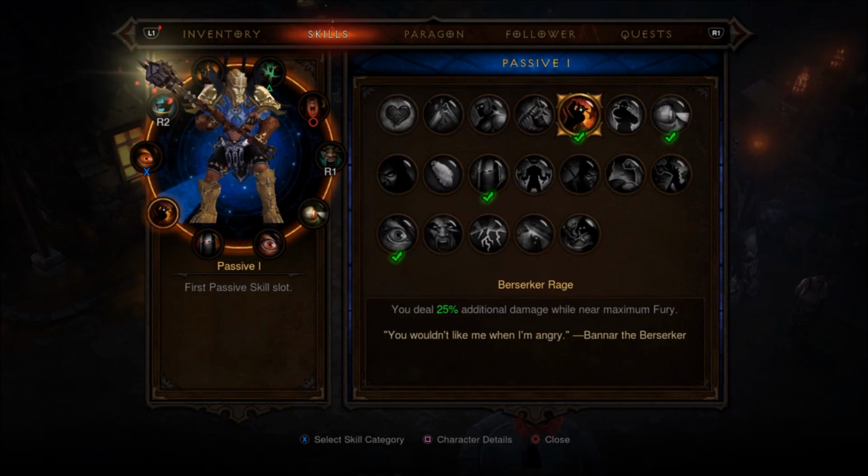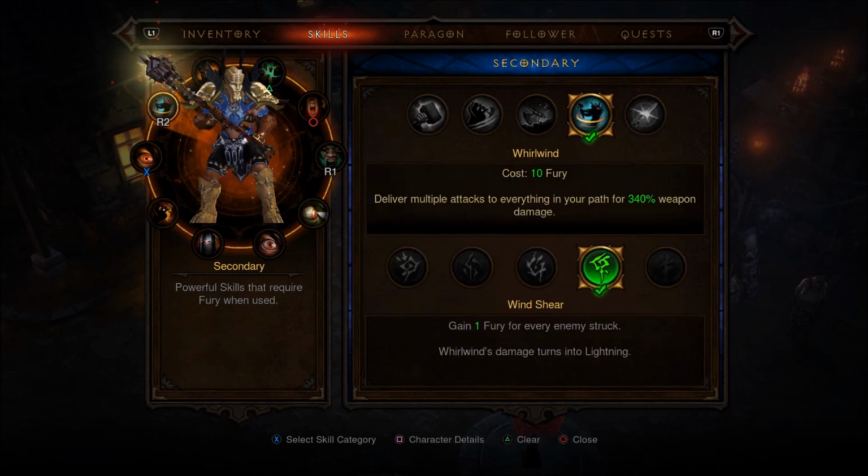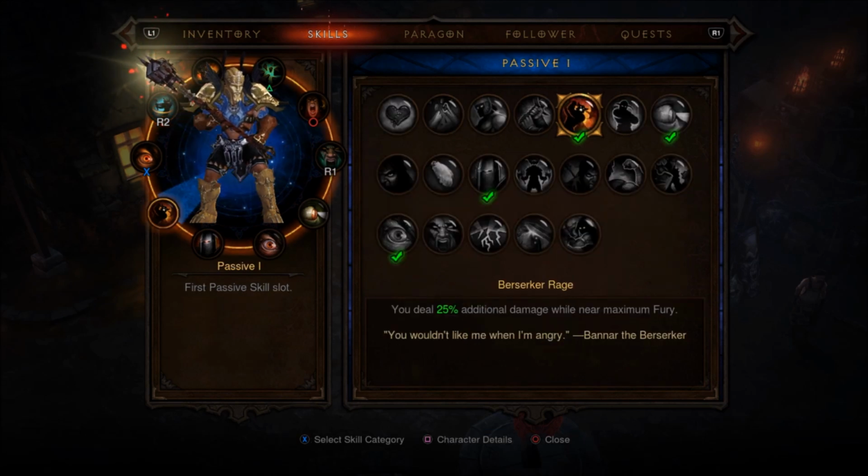With this build so far, I have seen that I'm capable of staying at full or almost full fury when I'm attacking, let's say, three or more enemies. With a single target, I would say that Wind Fury isn't that good, because you start to lose your wrath quite quickly, and in that case the Wind Shear doesn't really give enough fury to keep yourself near maximum fury.